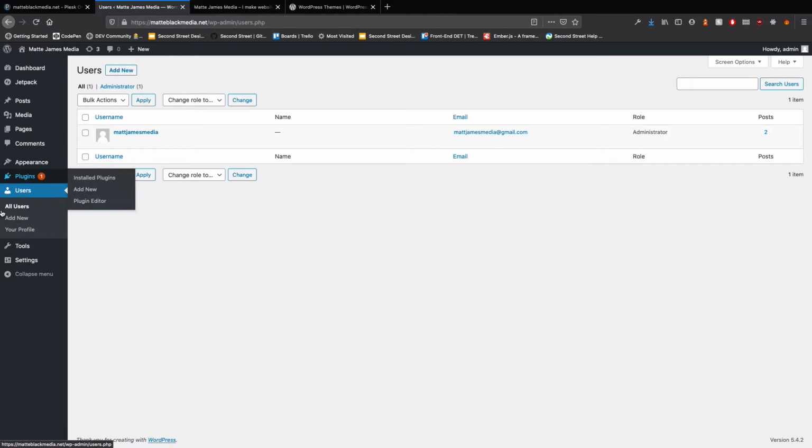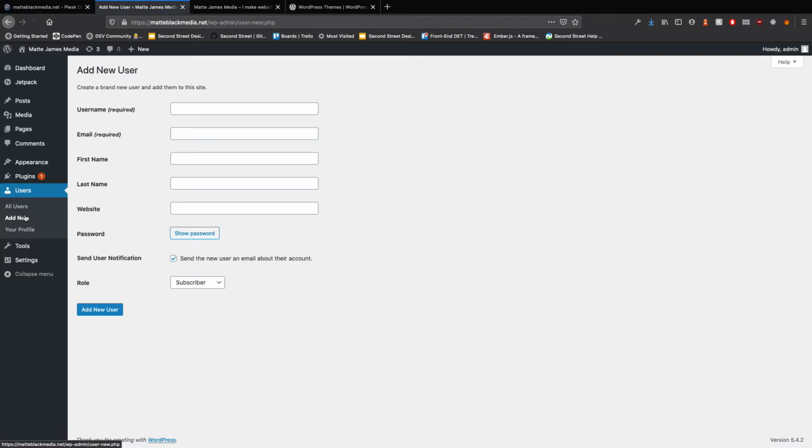You can add new users in here who all will have a login, and you can give them different permissions. So if we're going to add someone new, you give them a username, user email, and their name, what website this is, and then there are these different roles. And these different roles have different levels of permissions, from just being able to publish content to being able to edit content to being able to edit the source files. So the general idea is that you give people the least amount of permissions that they need to get their job done, but you by default are set as an administrator.